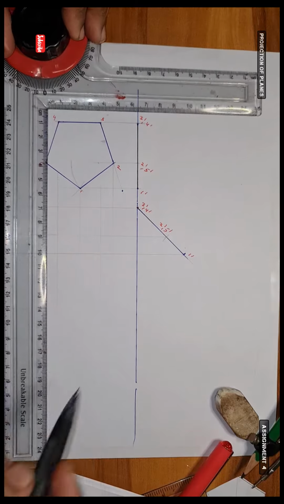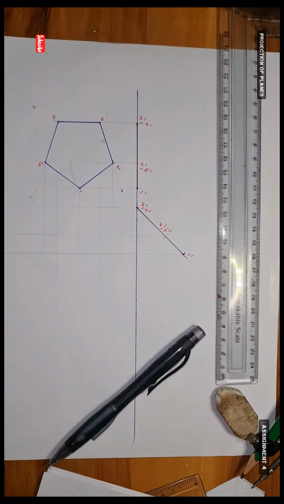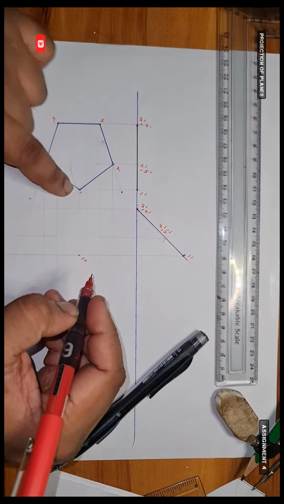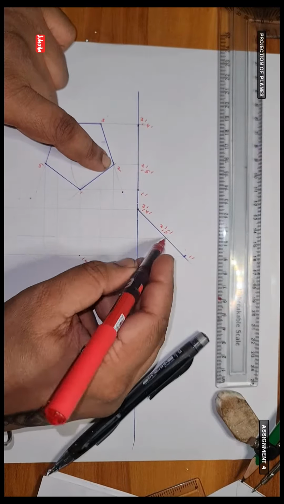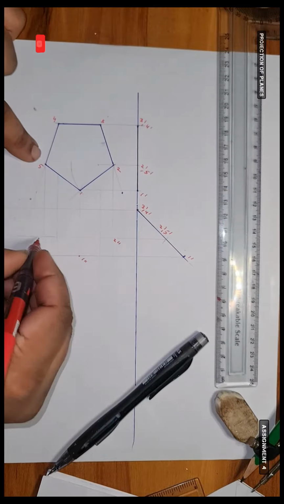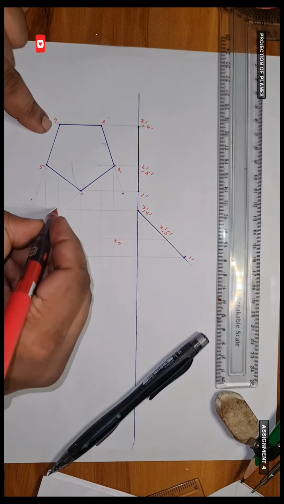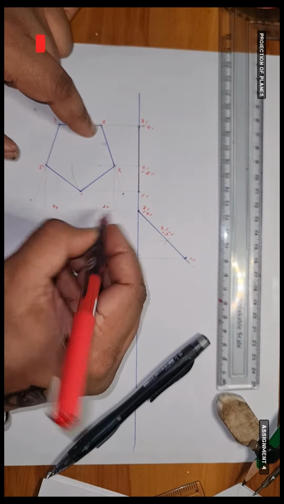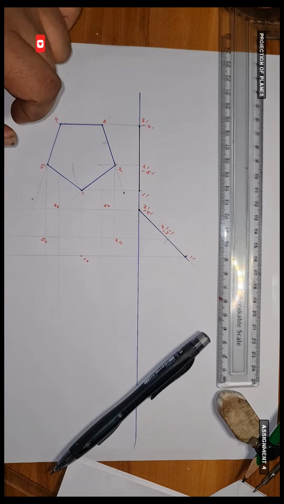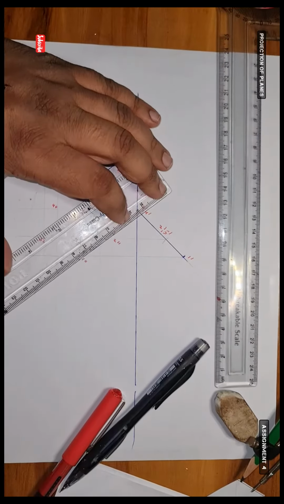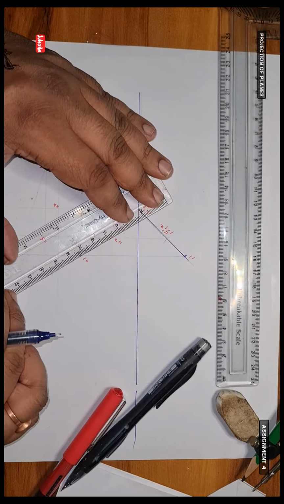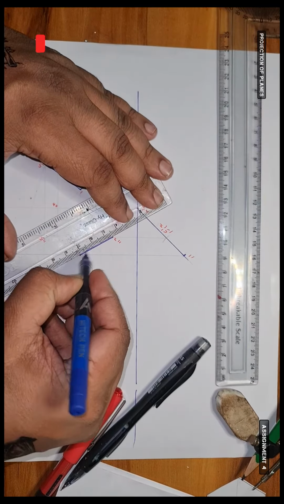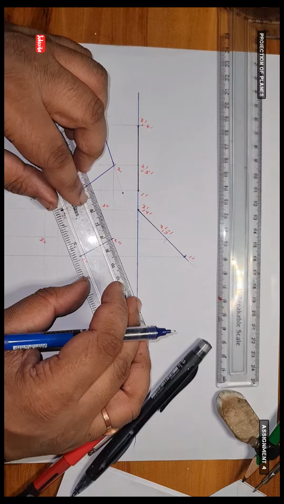Okay, I think I am explaining everything, and you can easily make 1 1 double dash, 2 2 double dash, 5 5 double dash. This is 4 double dash, this is 4, this is 3 3 double dash. Join all these points and you will get a top view, which you have to rotate like you have done in the isosceles problem.